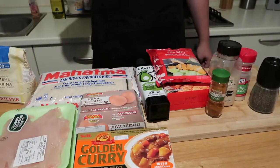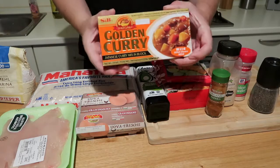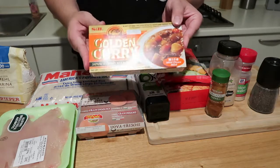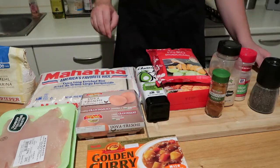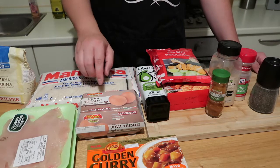Okay, so here we have all the ingredients we're going to be using today. First we have golden curry. This curry tastes a lot like the actual curry does in Japan, from places like Coco's. So that's what I like to use. It's a nostalgia thing for me. If you want to make your own homemade curry, good luck.